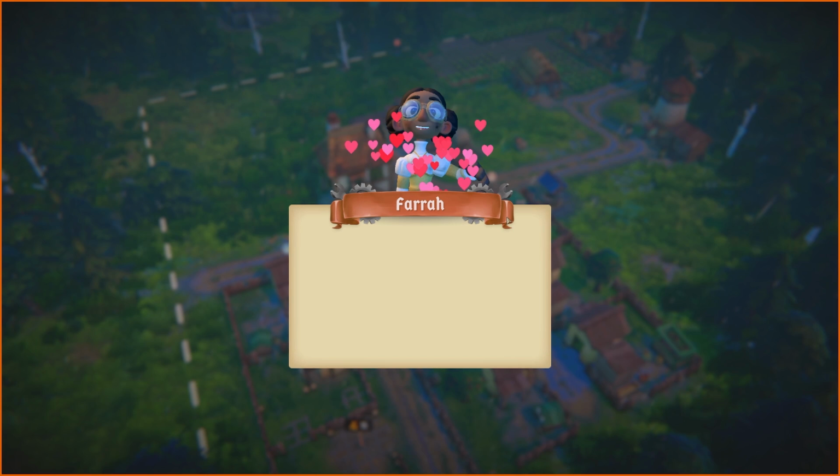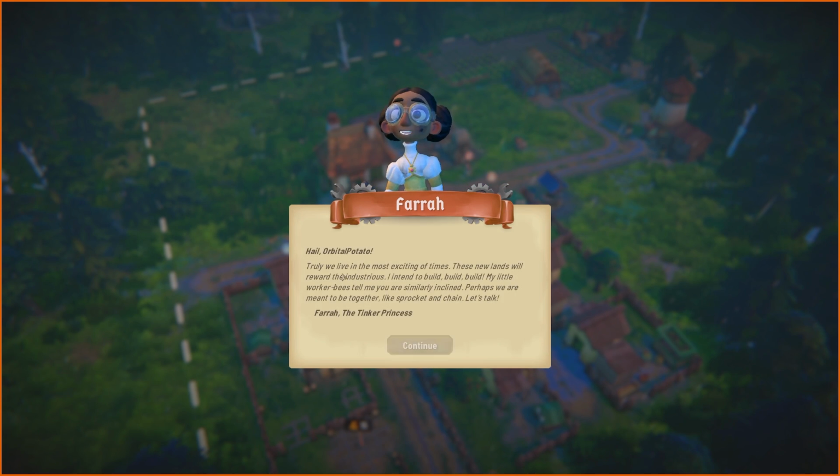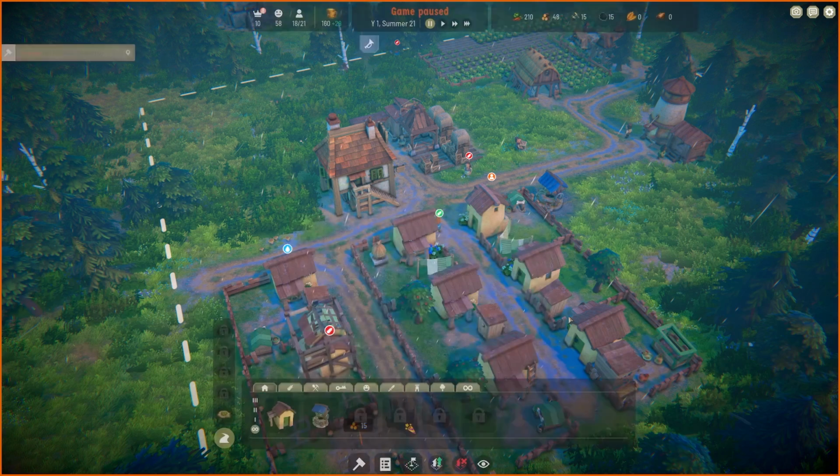Okay, what do we got? A letter. Ooh, look at this. Farah. Okay. We live in the most exciting of times. These new lands will reward the industrious. I intend to build my little worker bees. Tell me you're similarly inclined. Perhaps we're meant to be together. Like Sprocket and Chain. Let's talk.